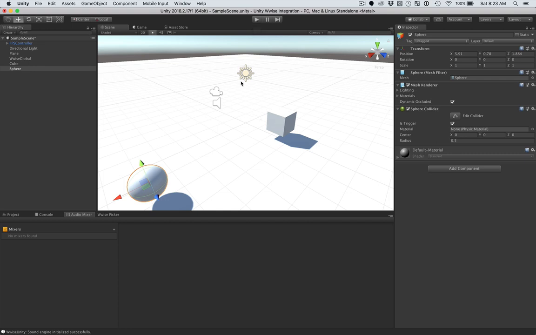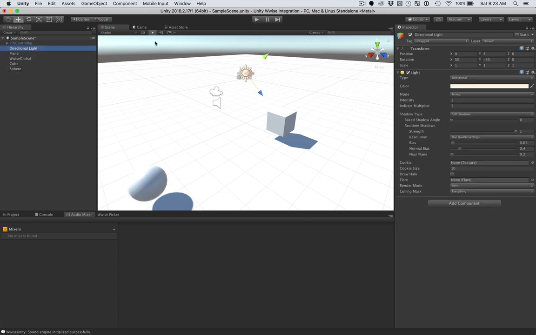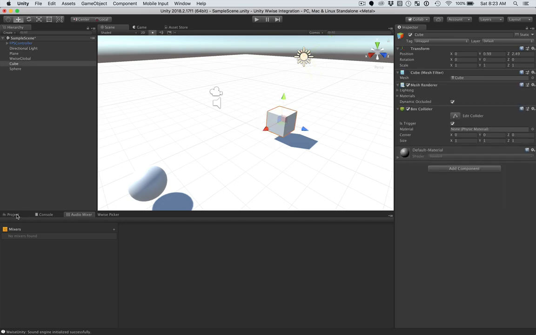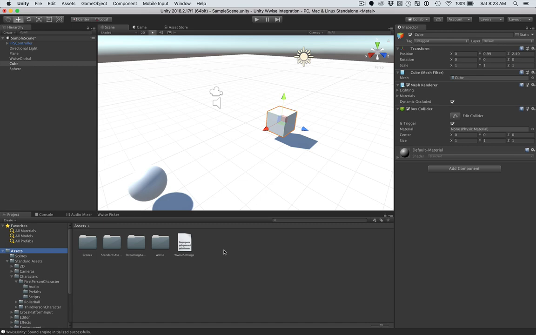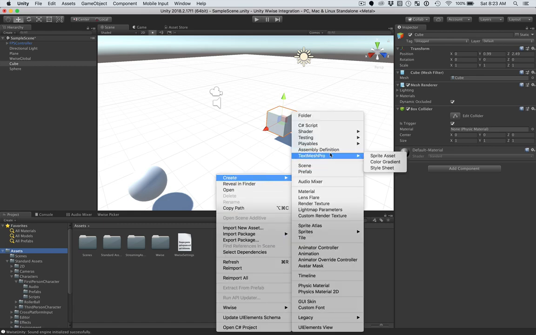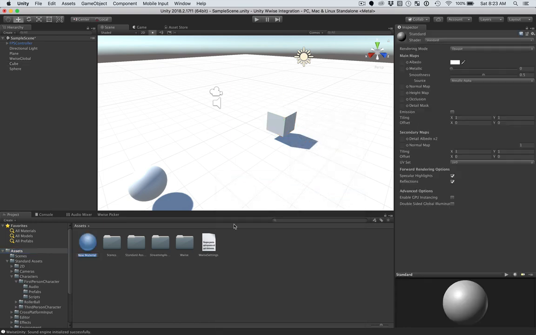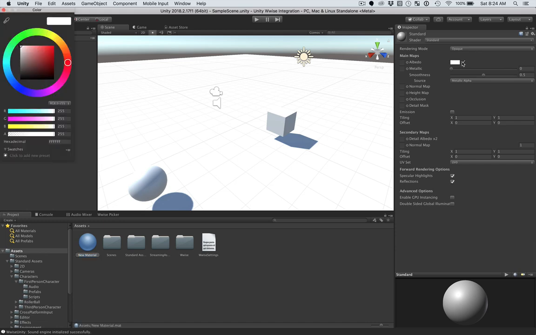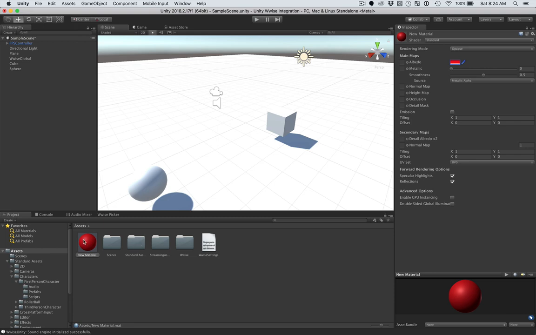Because these are a little hard to see based on where the directional light is, I can actually move the directional light so the shadows move if I want to. Right now I'm just going to leave that. But let's say this box didn't show up very well. Let's go ahead and in the assets folder create a new material. So we create, and we're going to add a material. And what I can do with this material is set the color. So I'm going to set the color here to red. So I have a red material, and then I can add that to that box so it's a little easier to see the cube. I can go up here and just drop it on the cube and the sphere, and now I have 2 red objects, so they're a little bit easier to see in our world.